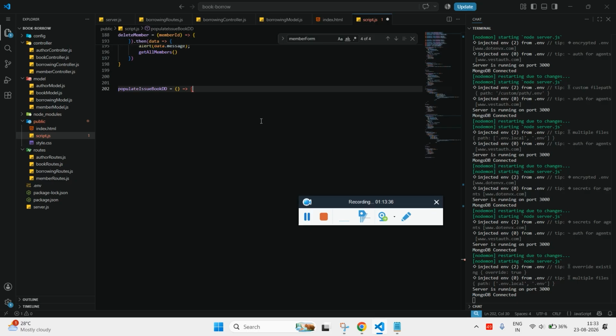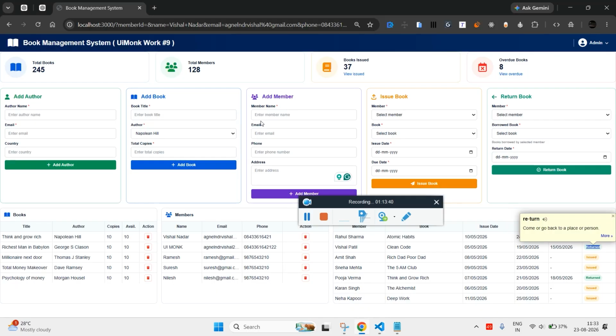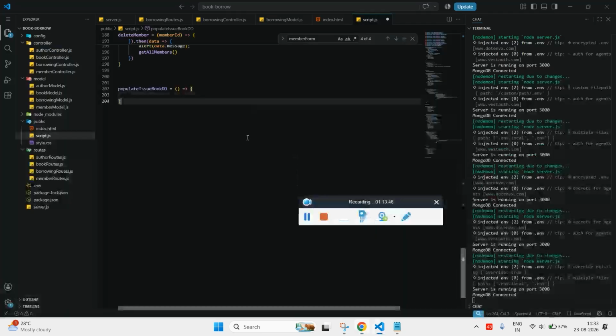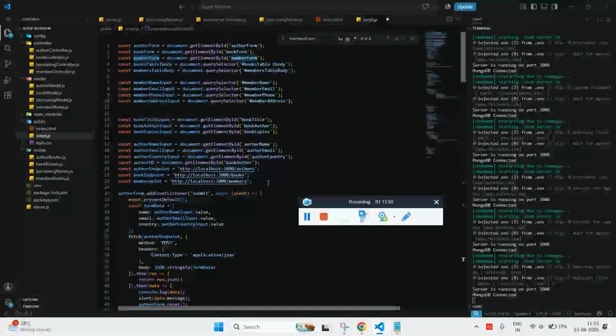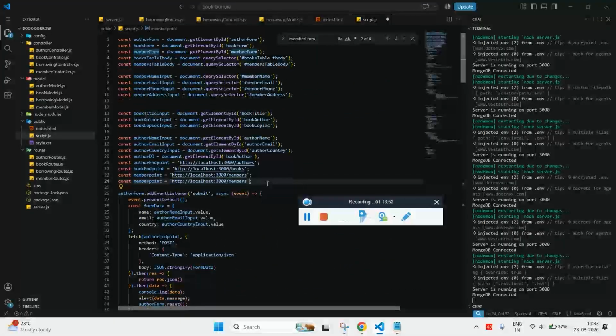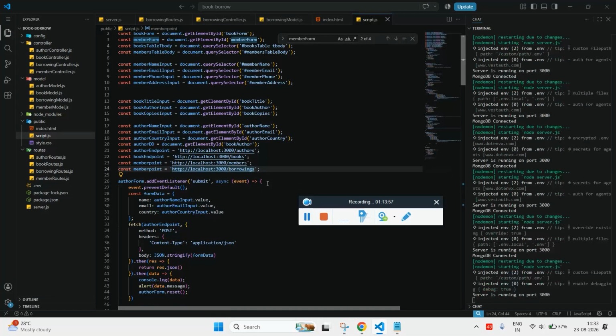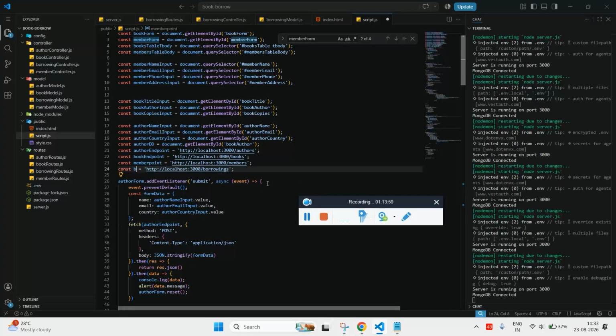So again we need to send the fetch request. We'll send the fetch request to whom? We'll send the fetch request to the borrowing endpoint, borrowings, and it's going to be the borrowing endpoint.